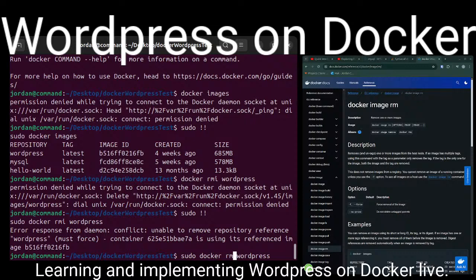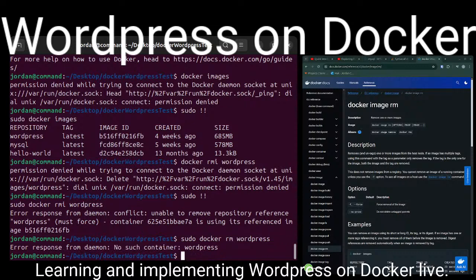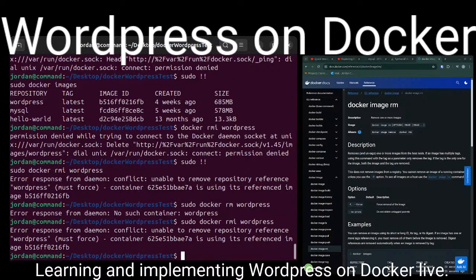Let's try just... no such container. Okay. Unable to remove. Must force container. It's using its referenced image.